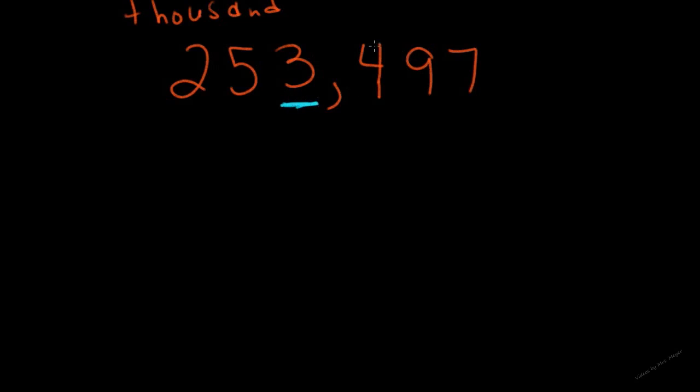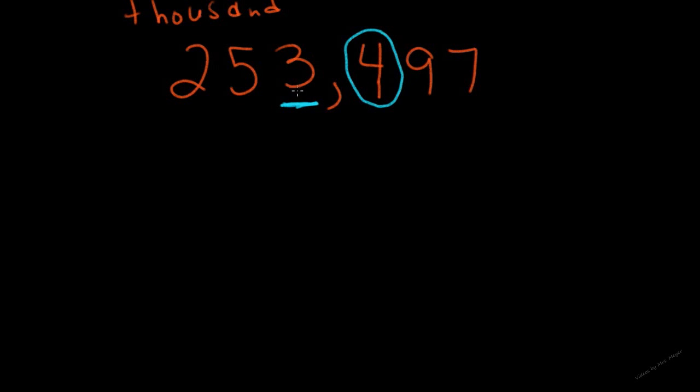And then another thing we always say is the rounding neighbor. So here's the rounding neighbor. The rounding neighbor is always to the right, always the next place to the right. So I'm going to circle my rounding neighbor. And then we have rules for our rounding neighbor. If our rounding neighbor is 5 or more, we're going to add one more to the underlined digit. If our rounding neighbor is 4 or less, we're going to let our underlined digit rest.